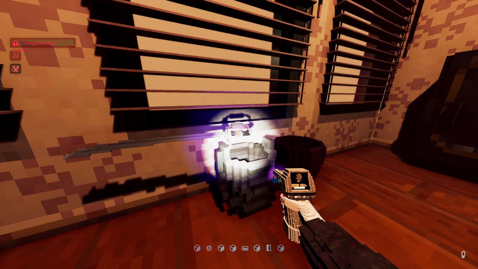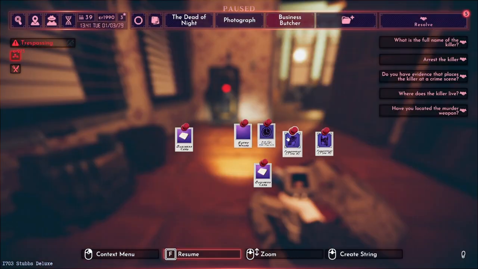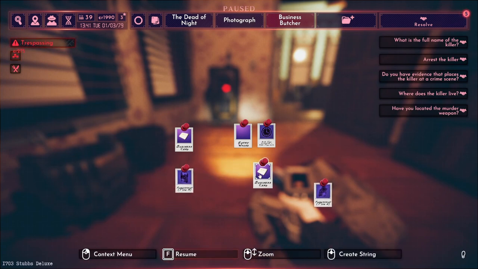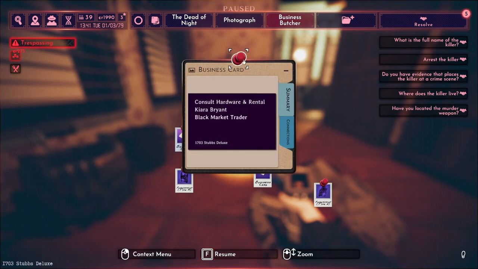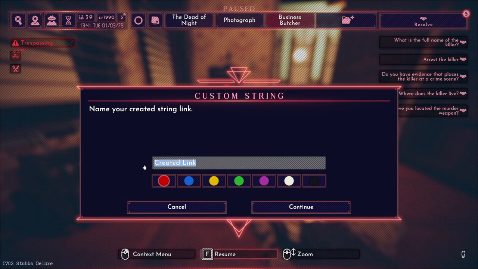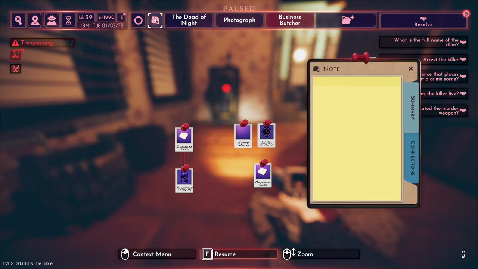Okay, so type N is our murderer. I'm assuming that M is our victim. And I'm assuming that Kira Briant is our victim. So I'm going to go ahead and link these two together. Victim. And I'm going to go ahead and create a post-it note. Killer.